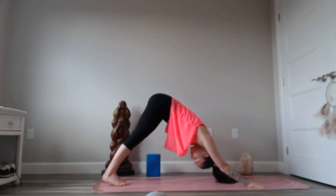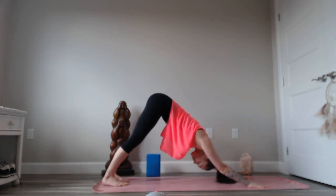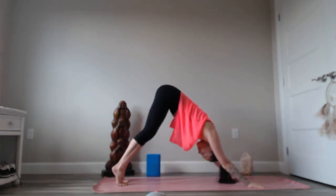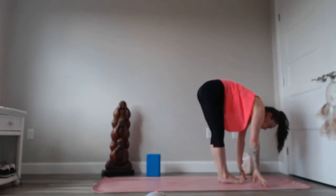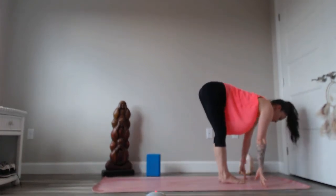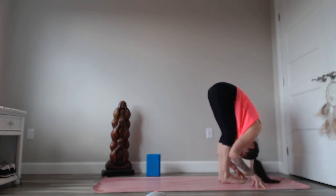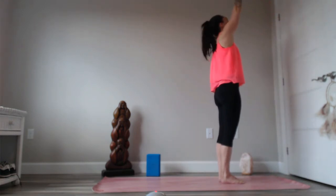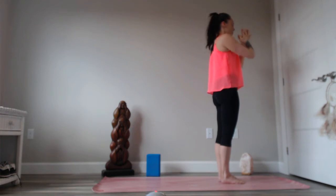Beautiful, deep breath in. Long breath out. Lift the heels. Bend the knees, walk, hop, or float to the top of your mat, lift halfway when you arrive. Exhale, soften down, pull the navel to the spine. Reach your arms to the sky, deep breath in. Hands to heart center, deep breath out.